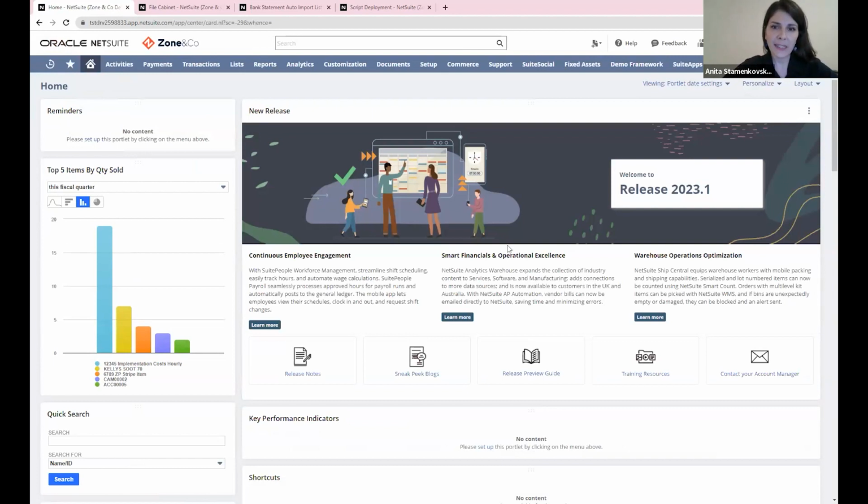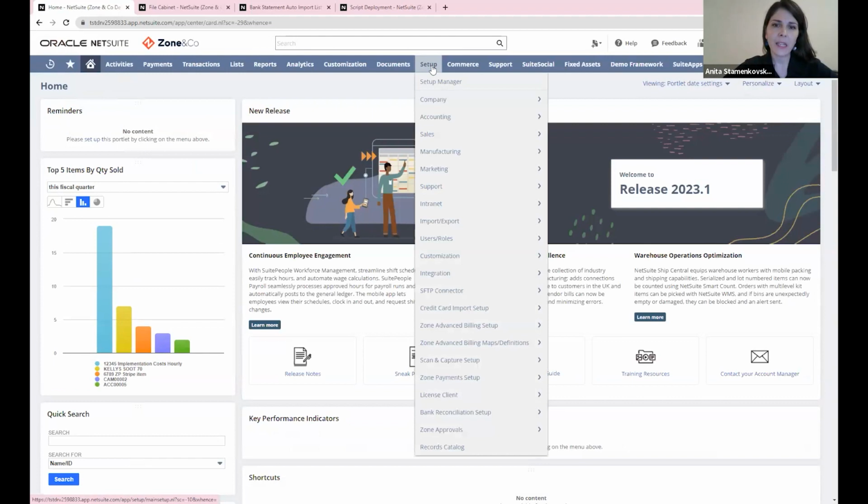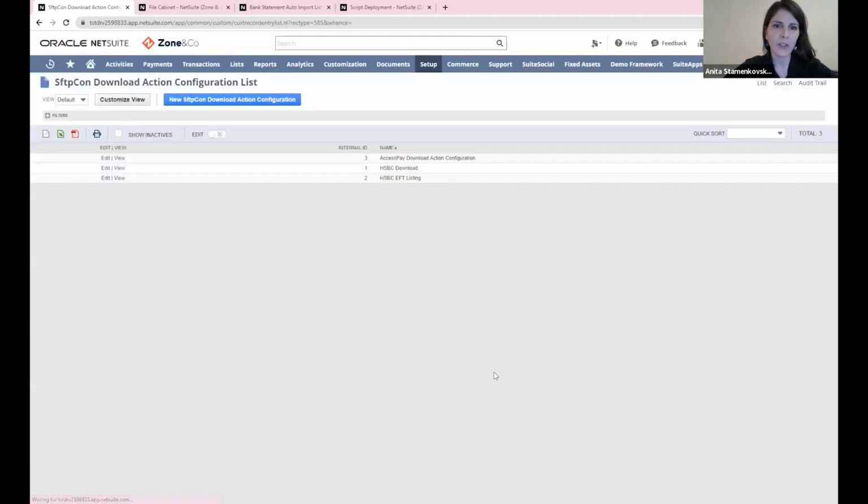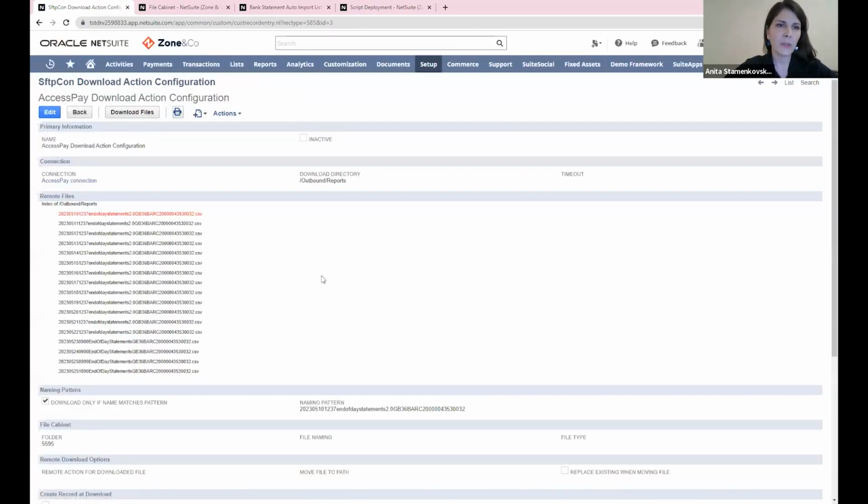So that the setup can take place, we'll have to navigate to set up again the sFTP connector and download action configuration. Now, please note the download action configuration is much simpler than the upload one. The reason is because there is no workflow responsible behind the scenes for this operation. And when considering the configuration, of course, we state a name for a configuration because we can have, of course, multiple, especially when considering download of files from multiple folders from the remote server.